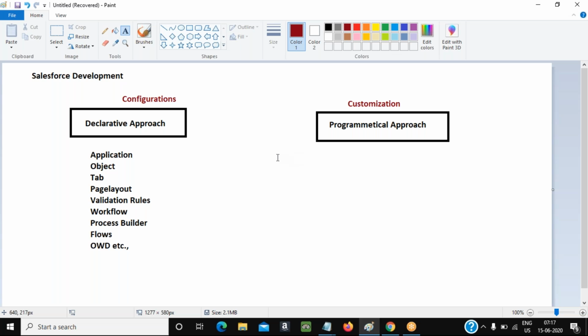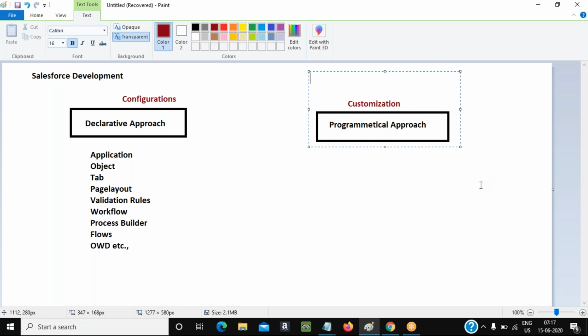So what is the best approach if you get any problem that needs to be implemented? If you are a developer and you get a problem, you need to analyze. What is the best approach?